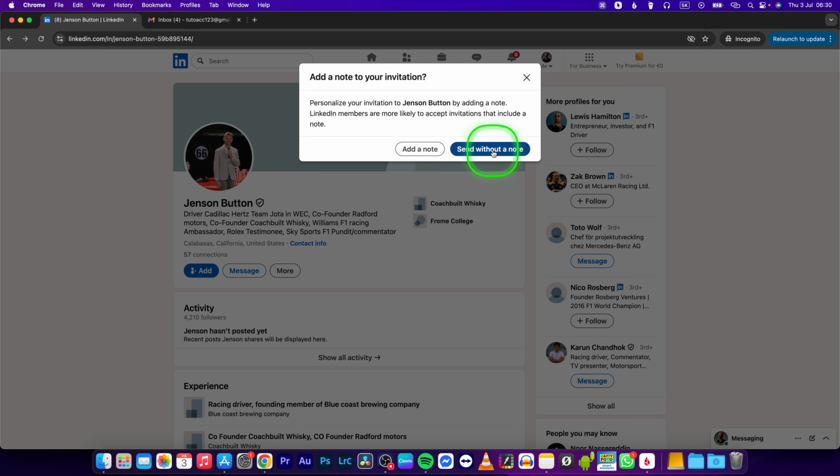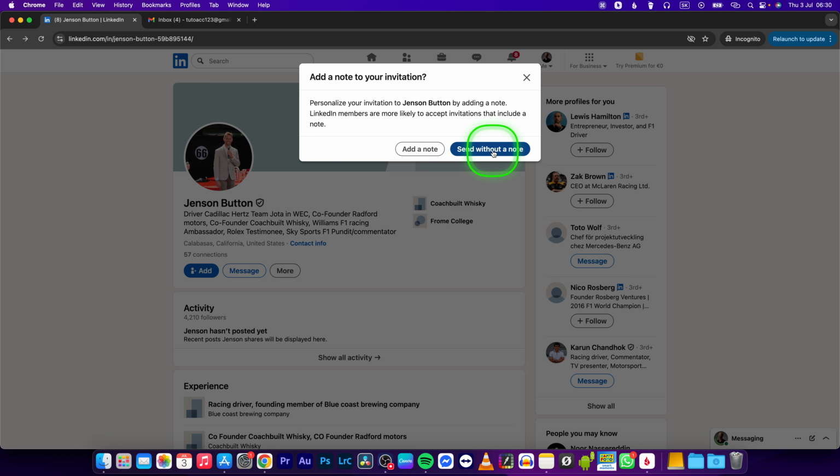So this is basically the connect button. Add button, connect button equals the same. As you can see in this explanation right here, add and connect, this button is default on LinkedIn and is used to send a connection request to someone you want to build a professional relationship with. And then the follow button, as you can see, this button is used just to follow the people.